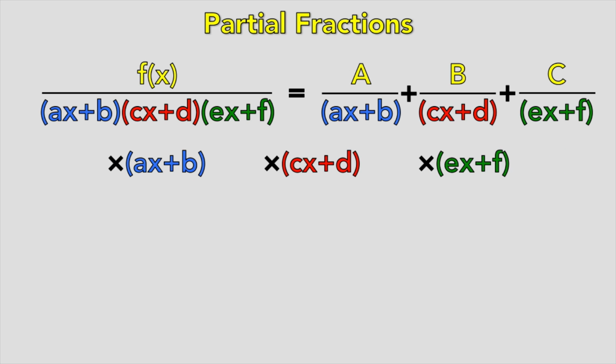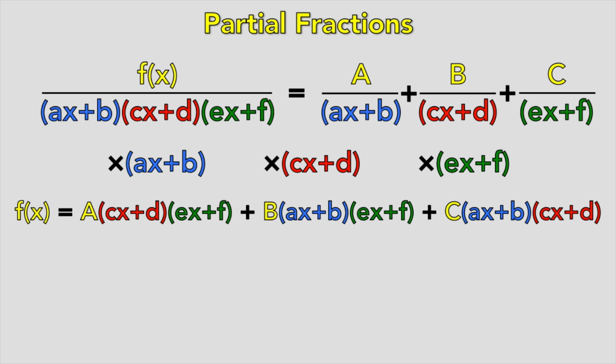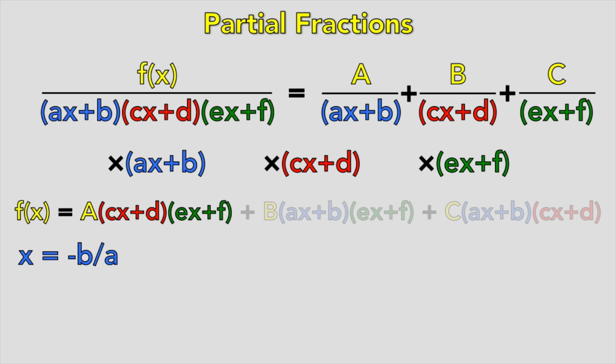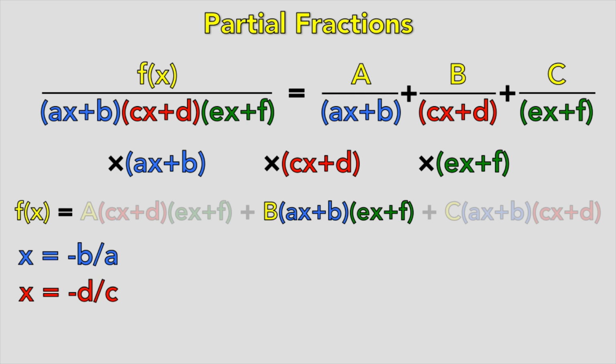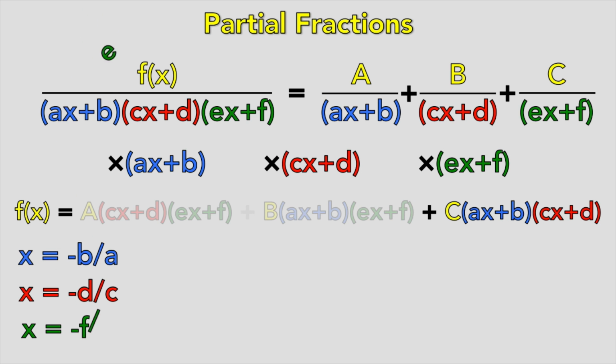Then multiply the whole equation by the denominator, so in this case by (ax + b)(cx + d)(ex + f). This will get it all on one line and ready for some sneaky algebraic manipulation. Then pick a value for x which will make two of the three brackets 0. So in this case, -b/a, which will eliminate the blue bracket, therefore making those terms 0. Then you can solve to find A. Then sub in a different value and so on. This will get you A, B, and C, known as the method of substitution.